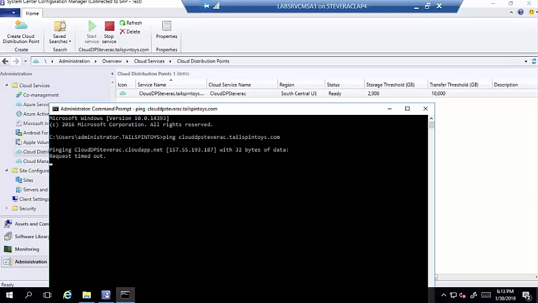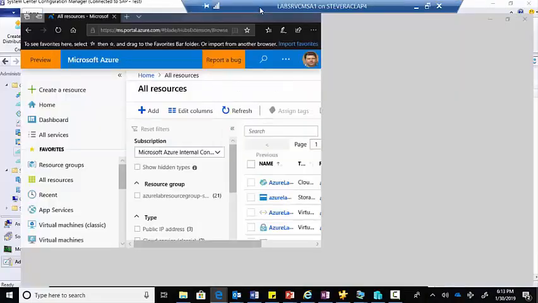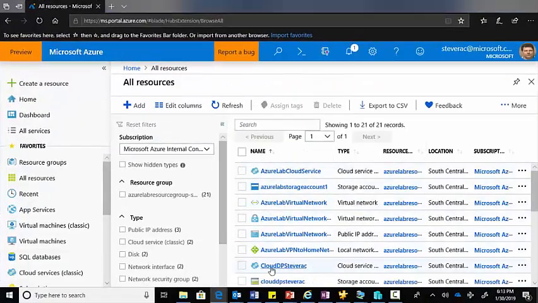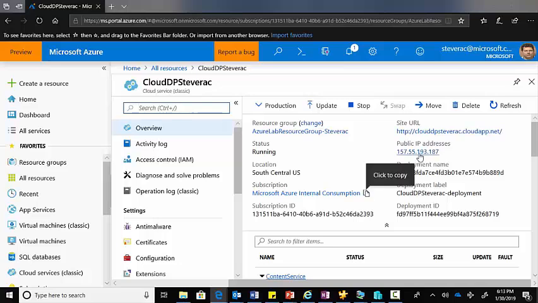Let me show you what that looks like in Azure. As I pull Azure in my all resources lists, I will have my Cloud DP Steve Rack, and it's my cloud service. If I go in there, it will show me specifically the IP address associated with this cloud service.